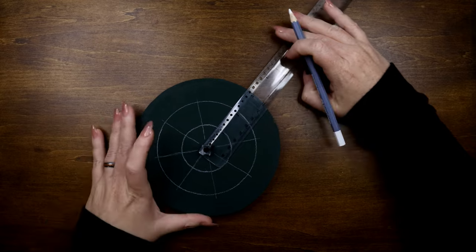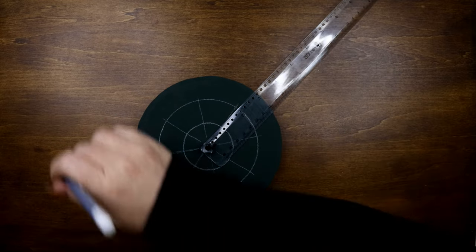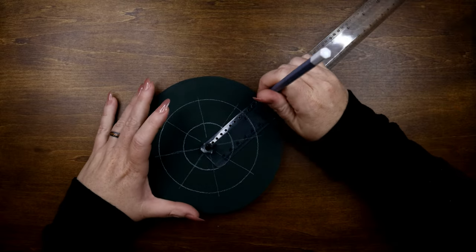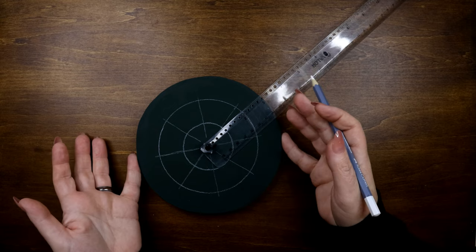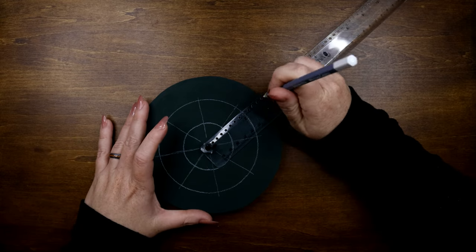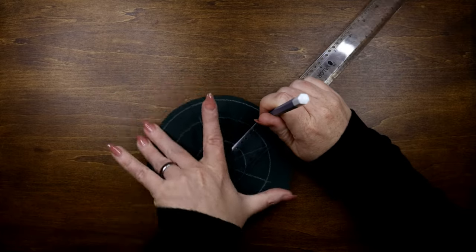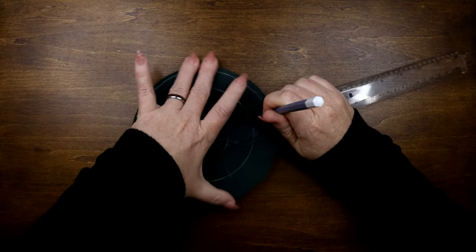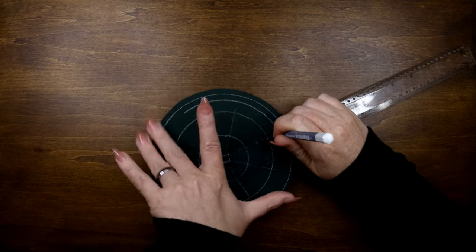Now, if this was much bigger, I could potentially just do the motion of the circles that we normally make. So this is exactly at 3 because we are 6 inches, right? So we cannot do the 3. So we're going to go 2 3/4. That'll be our last one on the base. And we're going to do 2 1/2.